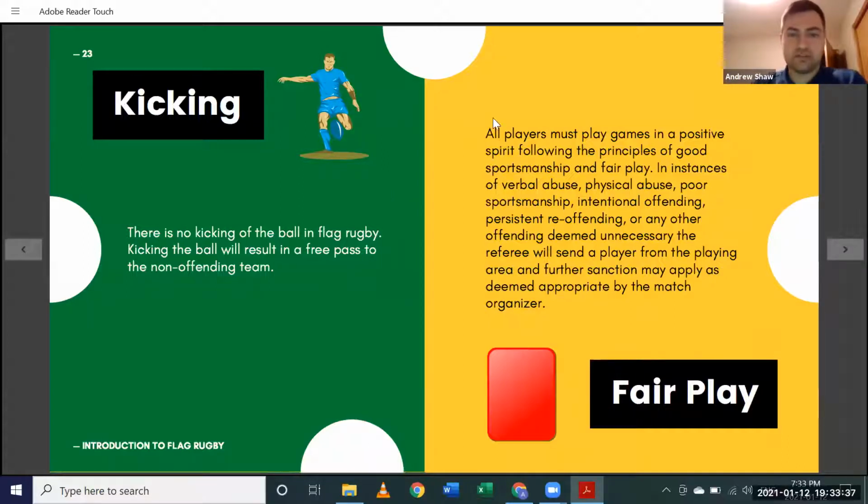And this last one, fair play, is kind of a catch-all for a lot of different instances. So verbal abuse, physical abuse, poor sportsmanship, intentional offending, persistent reoffending, or any other offending deemed unnecessary by the referee. Those are all not allowed, and the referee has the power and ability and authority to send people from the playing area as necessary for that.